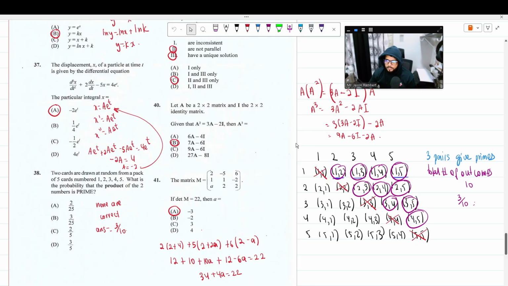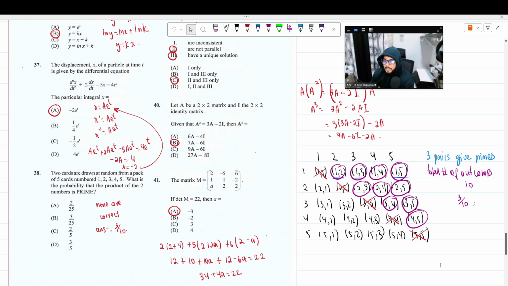Yes, it was 2021. So as this one is a little bit clearer, these are all the possible pairs of outcomes that we can have for drawing the 2 cards, right? I am going to rule out 1,1, because this says I'm drawing a 1, then I'm drawing a 1. The second outcome says I'm drawing a 1, then 2. That is possible. It's not possible for me to draw a 1 and then draw a 1 again, because the cards I have are labeled 1, 2, 3, 4, 5. I can't draw a 1 and then draw the same card again. So I'll eliminate 1,1, 2,2, 3,3, 4,4, 5,5, because those are impossible to happen.